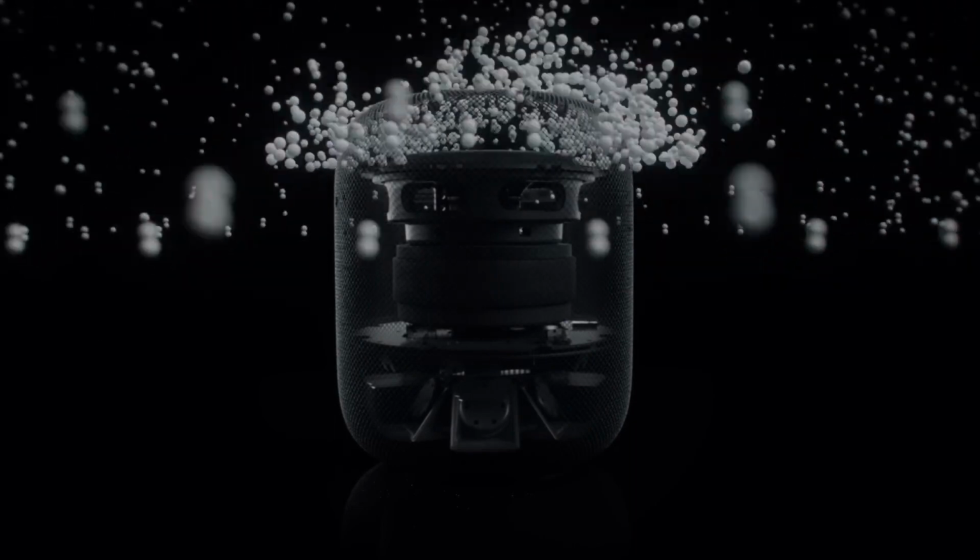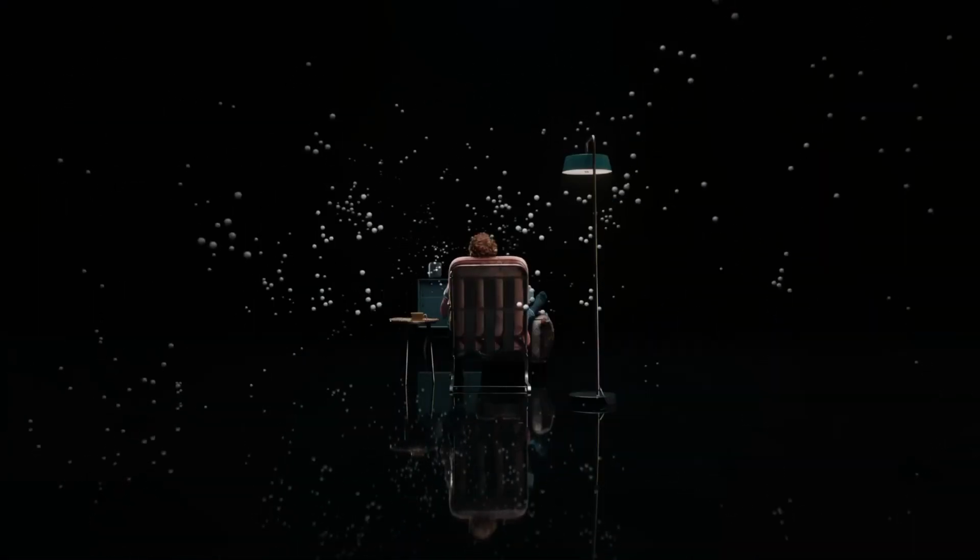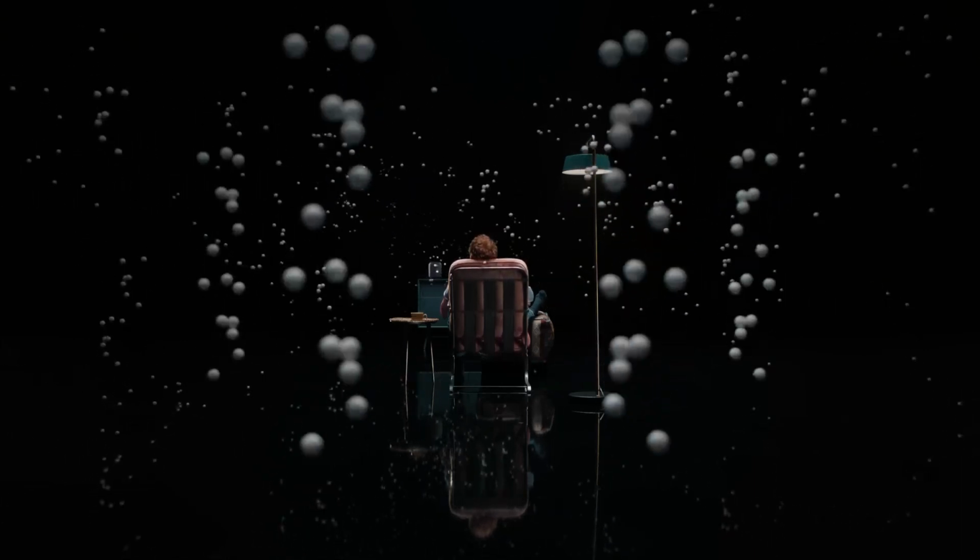And because of these new parts that are integrated in the speaker, if you put the HomePod in the middle of the room, the sound will bounce around, creating a surround sound effect that you just won't get from other speakers. This immerses you in everything that you listen to: music, podcasts, or just background noise from a video you are watching on YouTube.